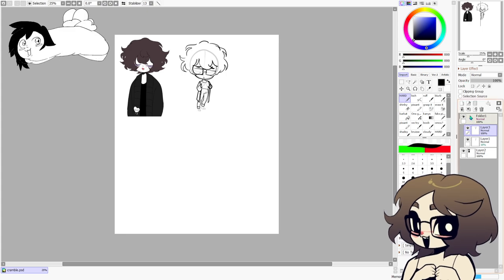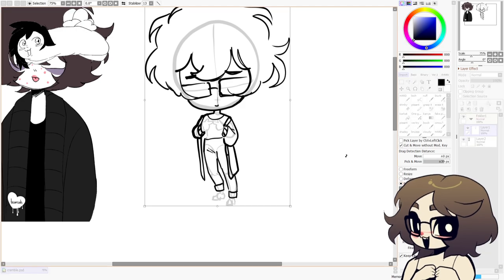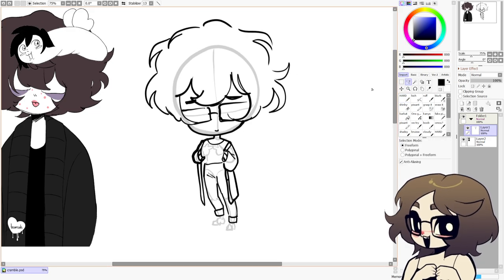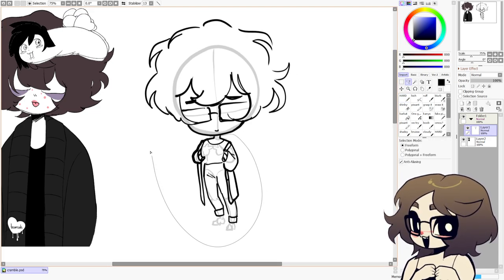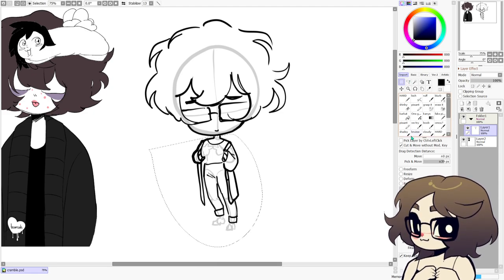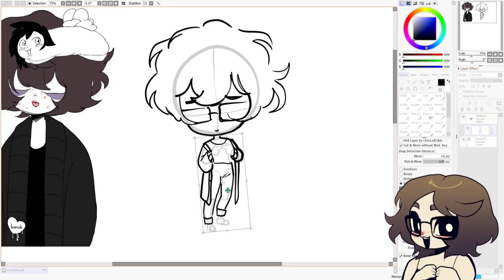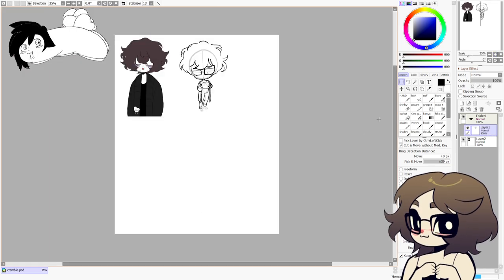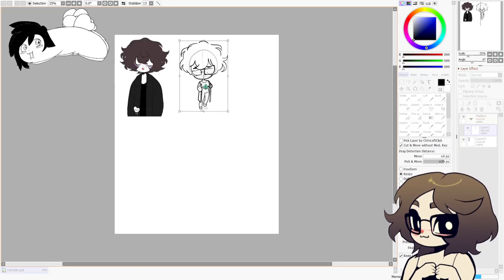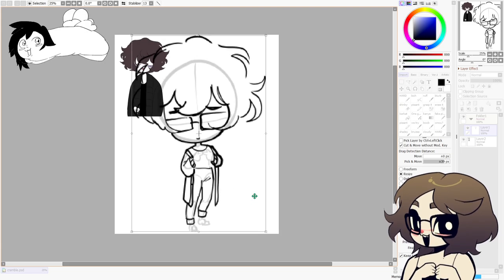Okay, so I have a little, like, angled chibi. Look at that. He's gonna fall over. So I'm switching it around, and actually I think I just need to angle the body, so I'm gonna take that with the selection, the, what do you call this thing, something wand. Okay, well, I didn't mean to do that, but I did it, and I'm gonna use it. And I don't remember what the original orientation was, so we're going with this.